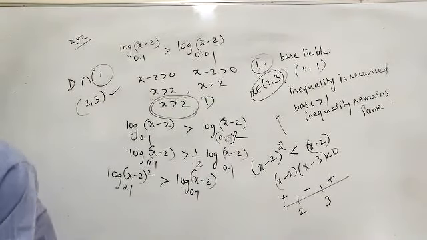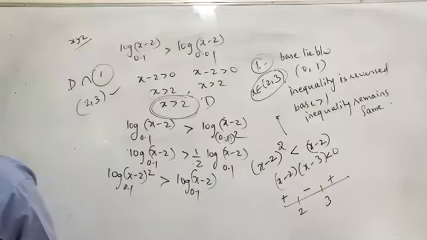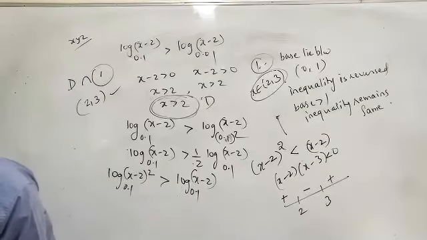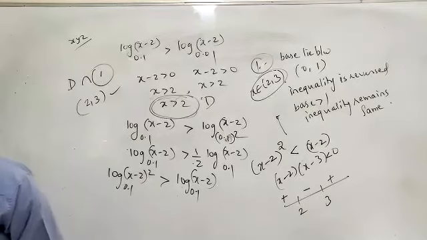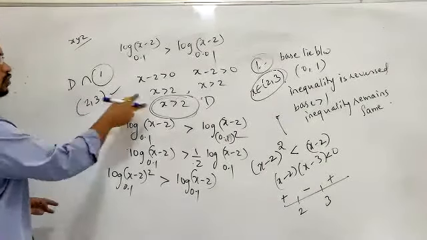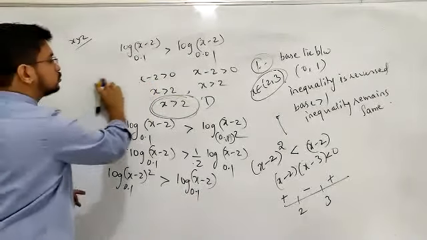Yes, very good. One last problem we'll see, and then we can move off. I think I already discussed this problem, but we'll see it once again. Okay, hope this is clear. So you have to take that inequality and see the domain conditions. When you do that, the answer comes. So 2 comma 3 will be right.